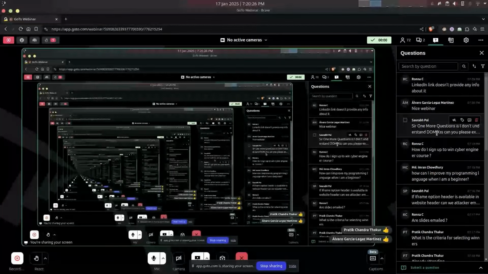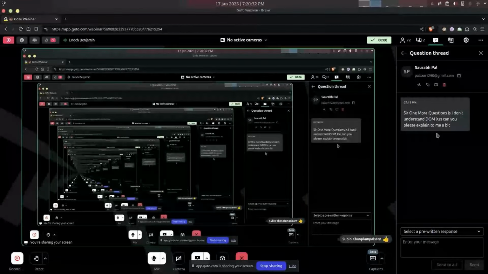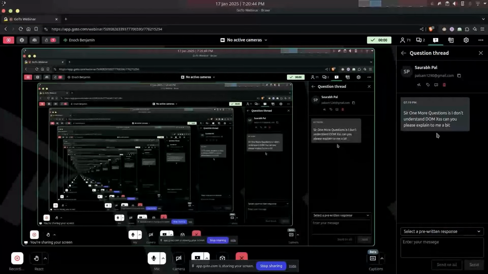DOM access is actually out of scope here. We will not be covering access types, but in simple terms, DOM access is how you can change the structure of the Document Object Model using scripts. I would suggest a great resource, PortSwigger Academy. They have quite a few challenges and labs, and you can go through them to understand and actually exploit these types of issues. PortSwigger Academy is quite a good resource for that.